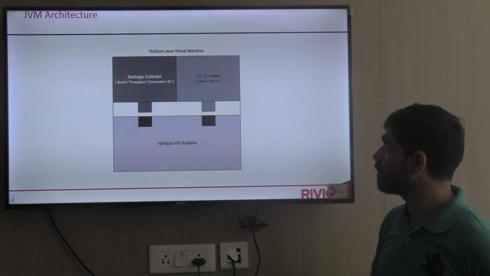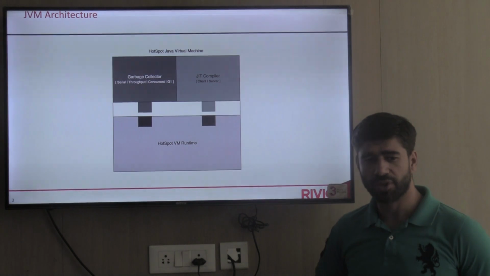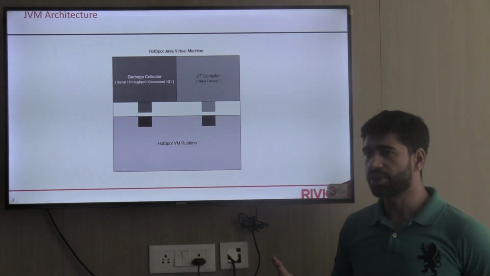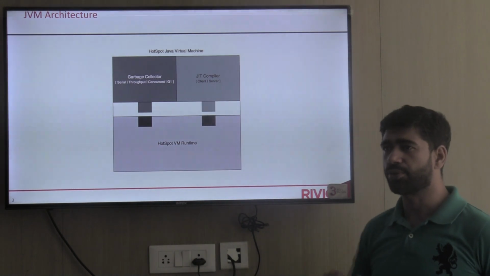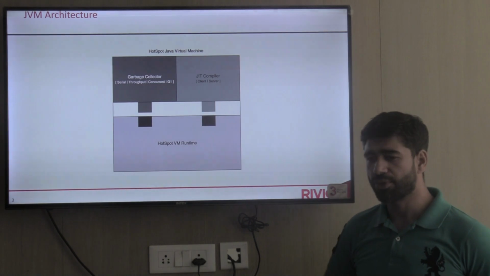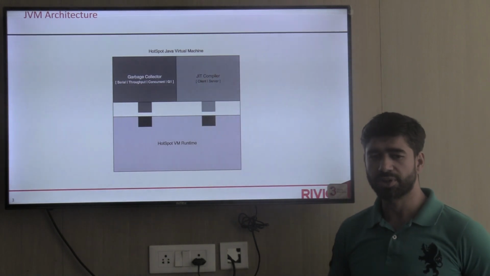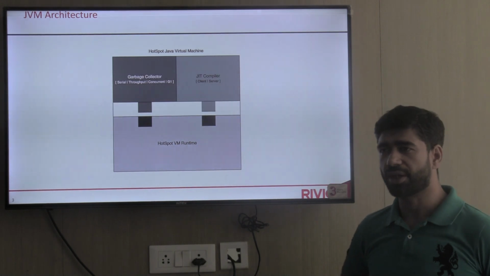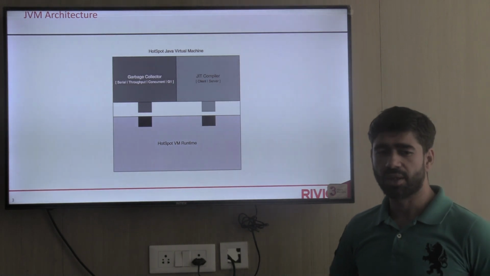And the third section is the JIT compiler. Java has very advanced JIT compilers, which take care of optimizing your code, right? It doesn't mean that every time your bytecode is translated into machine code and executed. The JIT compiler understands if some code is running frequently, the hotspots, and it automatically converts that into machine code and keeps it cached. So the next time it doesn't even have to.